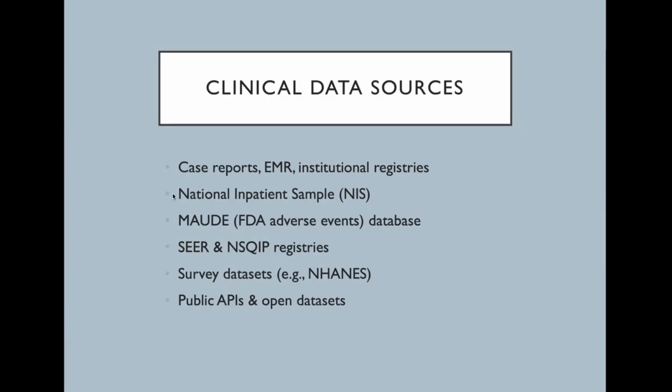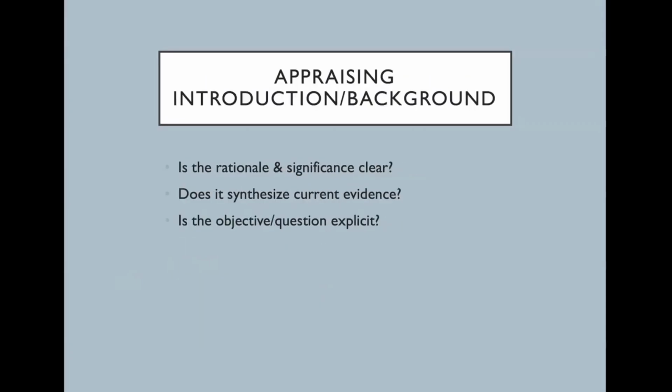Another source of data is the National Inpatient Sample. The National Inpatient Sample is a sample of hospitalizations in the United States, a 20% representation, organized by ICD-10 code. So you can query that database for looking at what types of patients have been admitted to the hospital. MAUDE data is an adverse event database of reported device dysfunctions in the United States. Other databases are the epidemiology database and the surgical quality improvement database. These are all things that are readily accessible.